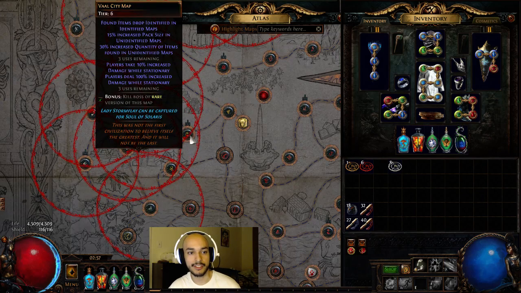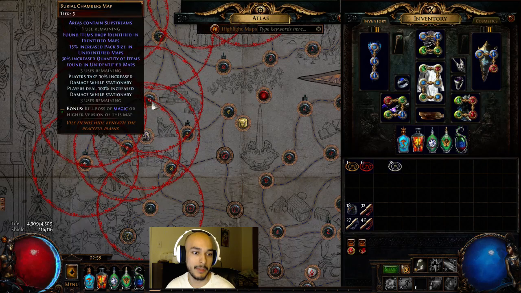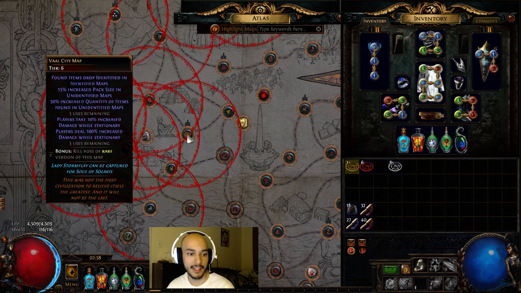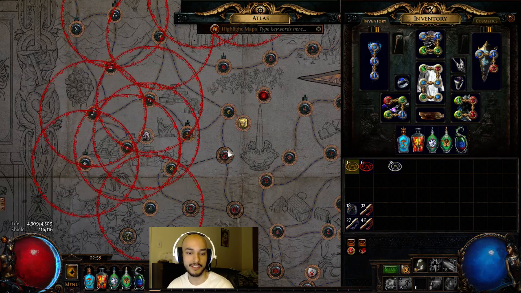So, for example, I don't like taking increased damage. That's not cool. You can die, right? So what I did was I made sure to roll it on one of the maps. I used these shitty sextants and I got it on this map. So that means whenever I sextant this, it cannot get damage while stationary.